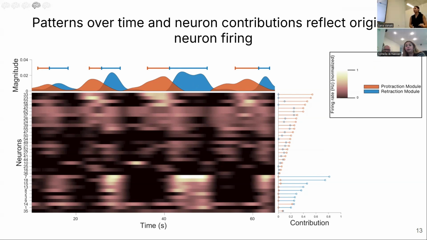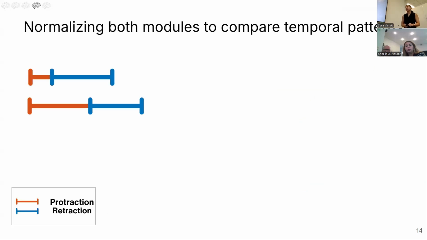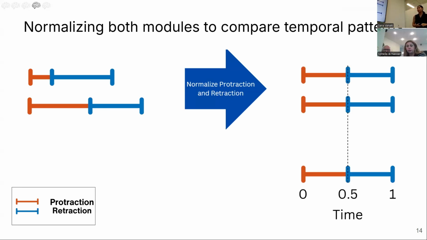So let's dive a little bit more into the temporal realm. In order to compare our different time patterns, we know that protraction and retraction can be varying from pattern to pattern, but also the entire duration can be varying. So we need to normalize our protraction phase and normalize our retraction phase so that we can compare across our data. So what we do after normalizing is we go into the space where protraction is now from 0 to 0.5, and then retraction is from 0.5 to 1. You can see that dashed line is the transition point between the two phases.